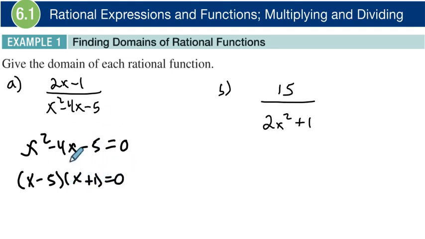If I factor this is what we'll get right here. And so now, what values makes this zero? So that means I set each factor equal to zero, so I have x minus 5 equals 0, x plus 1 equals 0. So if I solve for both of these, I have x equals 5, and x equals negative 1.